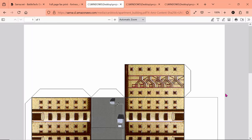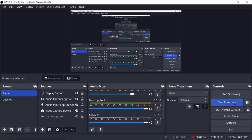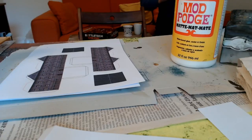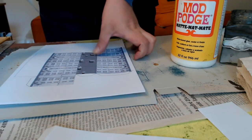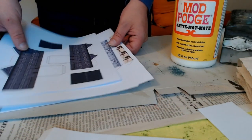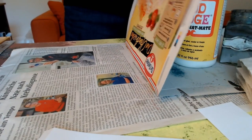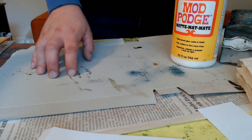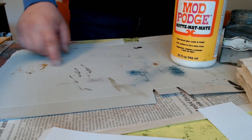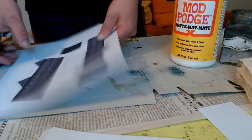So I'll go and get these and get some cardboard and supplies and so on, and see you in a moment. All right. So I have my pictures printed out. There's one. That's the first one. And next one, I have an old pizza box. That's what I'm going to use. I've already used this as protection for the table when I was painting, but no reason I can't use this to make little buildings.